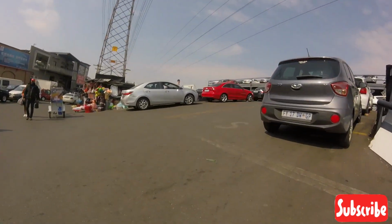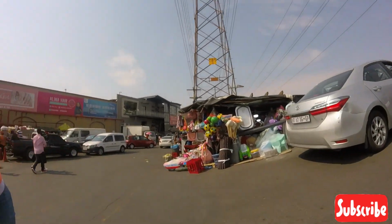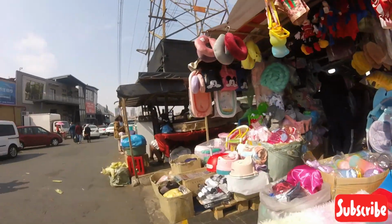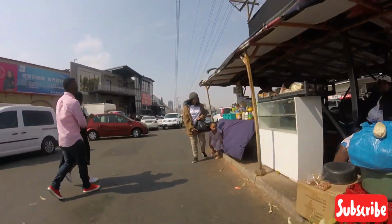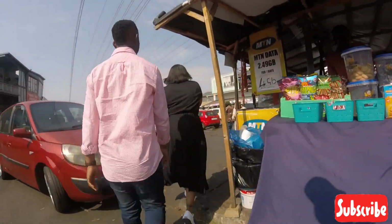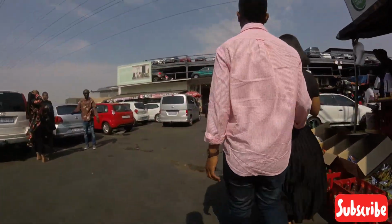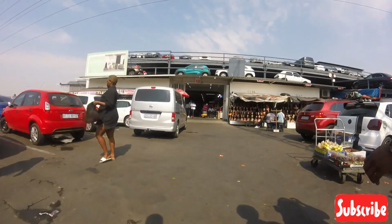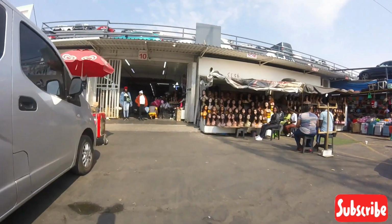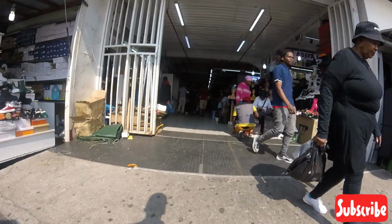Okay, so you see there's a lot of parking lots there, and on my right there's an underground parking, and it's two stories. So if you come early, you go nicely under the shade today, and your car will be nice and protected from the sun or hail or whatsoever. And so that is the entrance. As you can see on top there, in these parking areas someone is always coming in and someone is going out. So if you are patient, you'll find a parking lot.